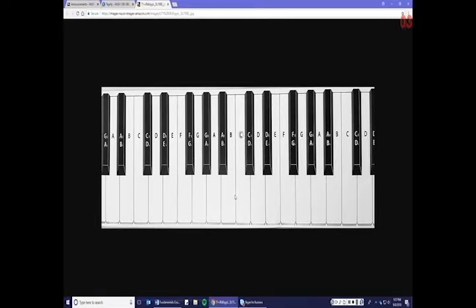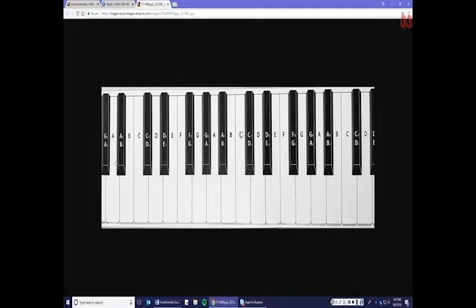Remember I told you that when you're working with the staff, we use letters to notate, or to refer to, the different notes on the staff. We start with A and we go through G, and then we start over with A again. That's because there are 7 unique notes in what we call a scale. There are 7 unique notes before you have to start over with the same note you already had.